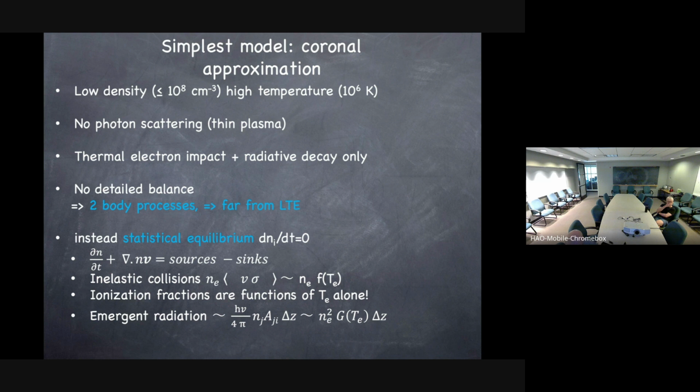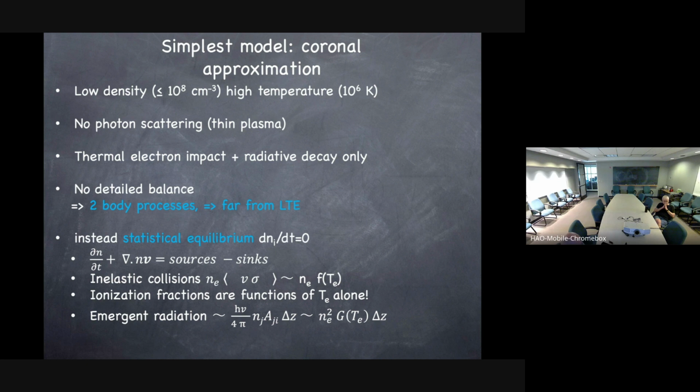And I'll show you exactly what happens with a variety of calculations compared with observations here. But this approximation says that if we write down, let's say, a continuum equation for the number density, or the fluid mass density, of the ion, partial dN by dt plus the divergence of that equals the sources minus the sinks. So within a volume, imagine a spherical volume, you're looking at the rate of change of the population density inside that volume of a particular eigenstate.